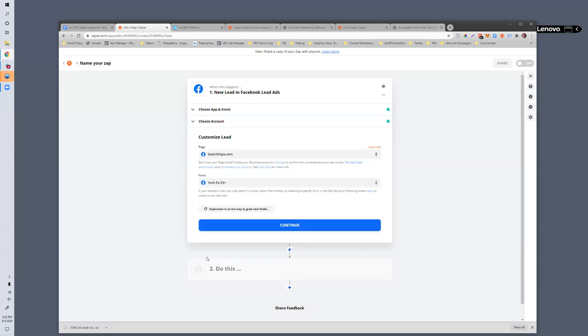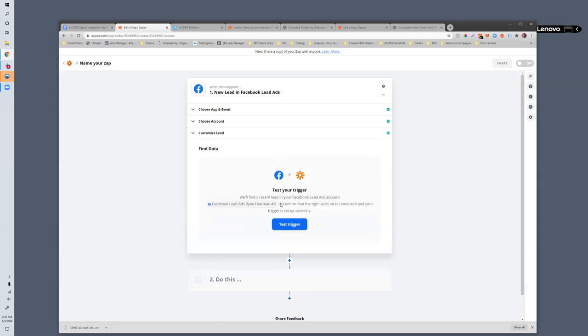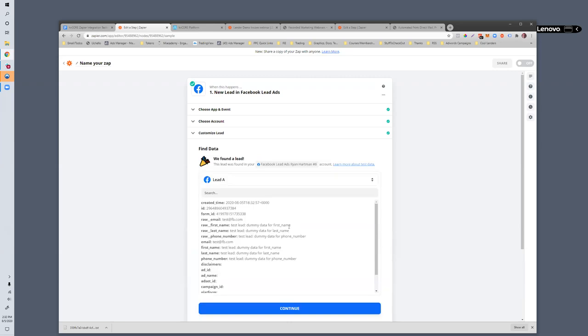All right, so basically I picked the page, and then any lead forms that are attached to it you can pick. So he was doing a 55 plus downsizing campaign for a while. So click continue. Test my trigger. So ads asking for Facebook ads, would I need to use that? I would need to use Zapier all the time. Only for the Facebook ads that have the lead generation forms, the form that pops up in the middle of Facebook, that kind of form.